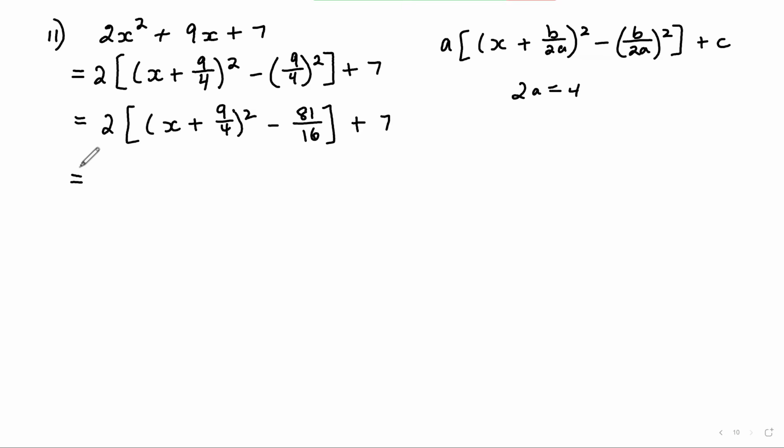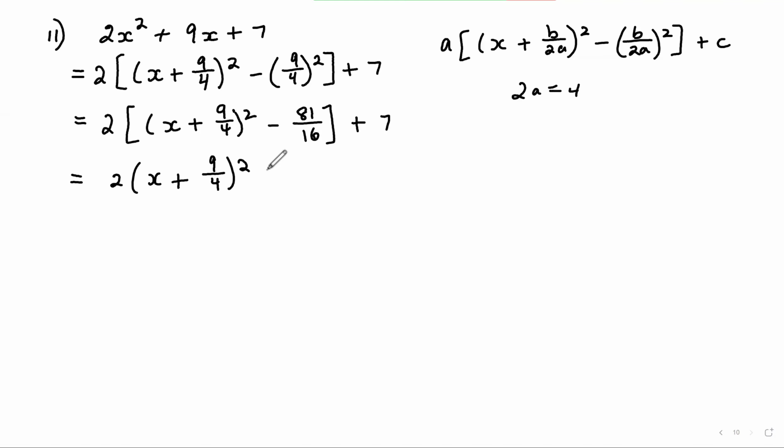Yeah, you all are so calculator happy. You could work it out before you reach your calculator. But I mean, if you need to, by all means, don't be brave. Sometimes under exam conditions, you could forget that 9 squared is 81 and you could put 9 squared is 18, you know? So now we remove the brackets by multiplying 2 throughout. So the first part will be 2 by x plus 9 over 4 squared. And then 2 times 81 over 16 will be what?